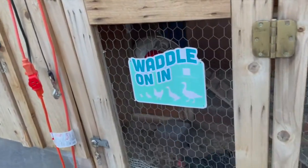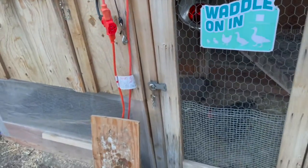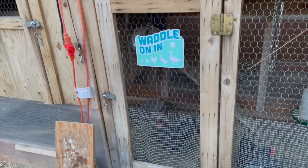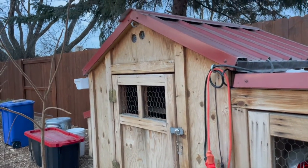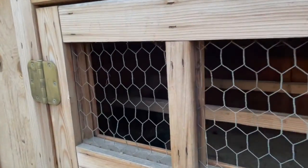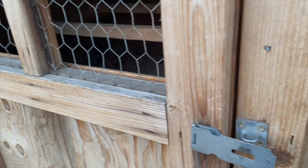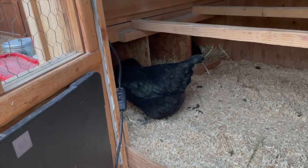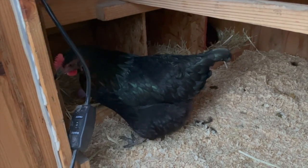And today I'm taking this heat lamp out. It's no longer needed. It might be needed in 10 months, but it's not needed now. And I'm going to take out all of the cardboard that we have on the roof in there. I have a video showing that. Just go in there. Hold on a second. Anyway, I'm going to take out all that cardboard because I think it's going to insulate this way too much in the summer months.